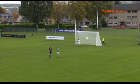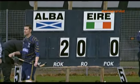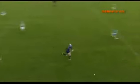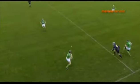Well, it looks like there is some doubt. It's actually been confirmed that Bartlett has struck with a 2-pointer. It didn't look to me as if it had gone over. However, it's all history. The referee has given that. It's a great start from Bartlett from that distance, and maybe just an indication that the wind is going to play a big role in this game.